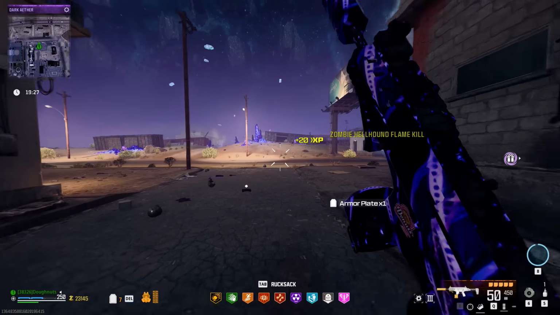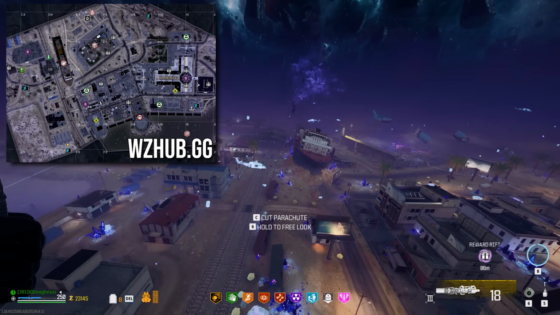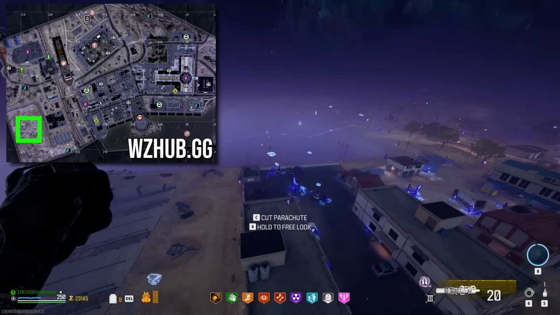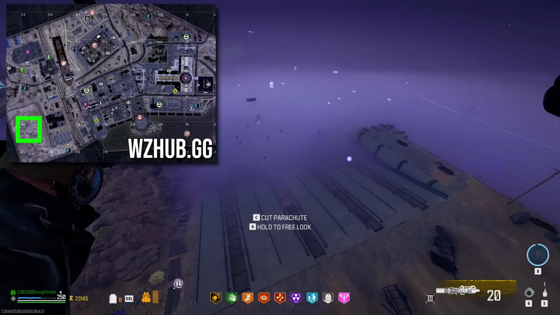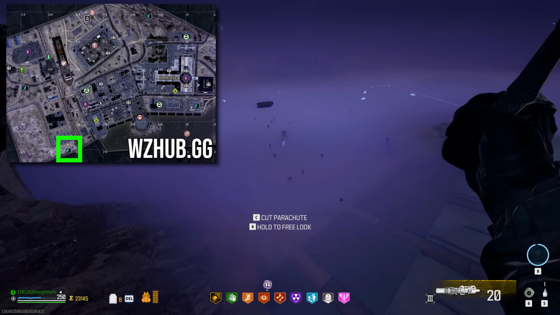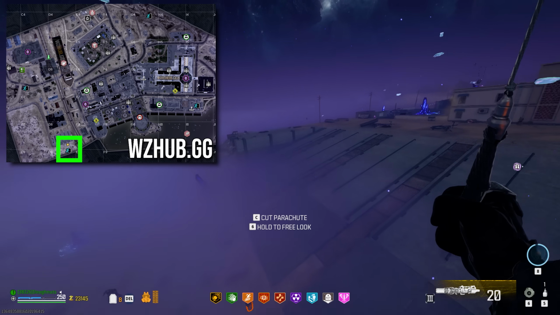But now we can take a tour of the map here. So we spawned right over there underneath that balcony, and if you come down this street, this is where we fought the Mega Abomination. If you come right over here, you can see there's another Dark Aether exit portal right here. That's an exfil portal right down there in the mist.